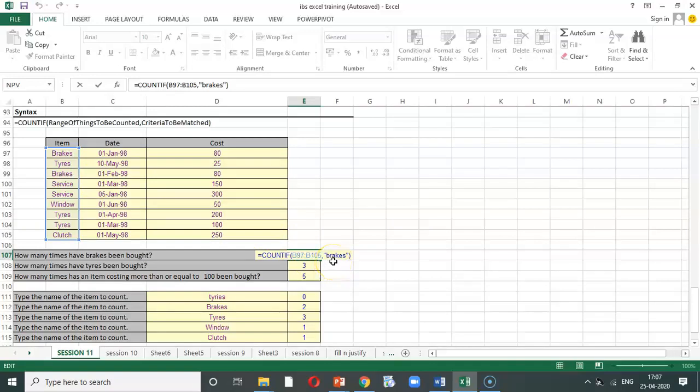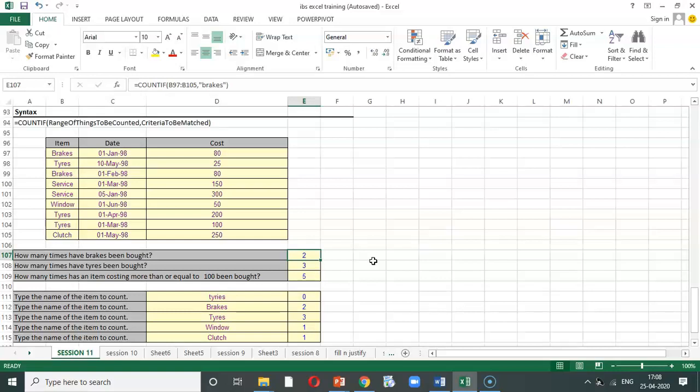That means this criteria is not case sensitive. Only thing is you have to be careful to put the criteria in double quotes, and let us say enter. So that means here the result is that we have bought the breaks only twice.